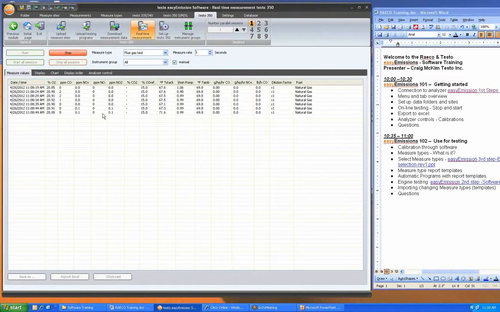So maybe in a few seconds we'll get some CO and a little bit of NOx. But here is a typical screen.